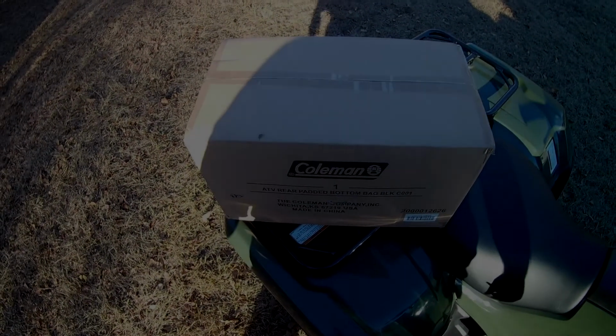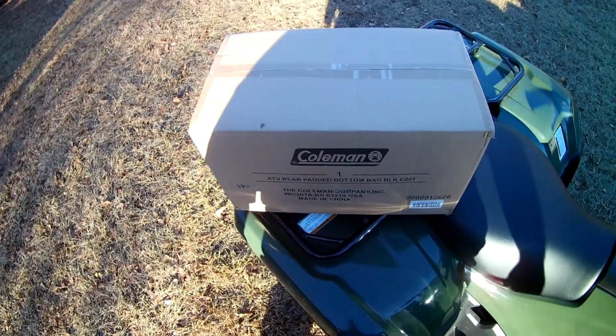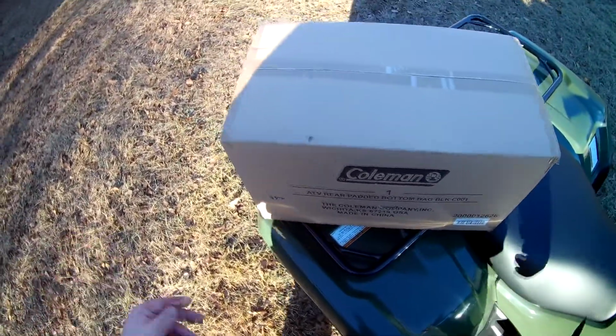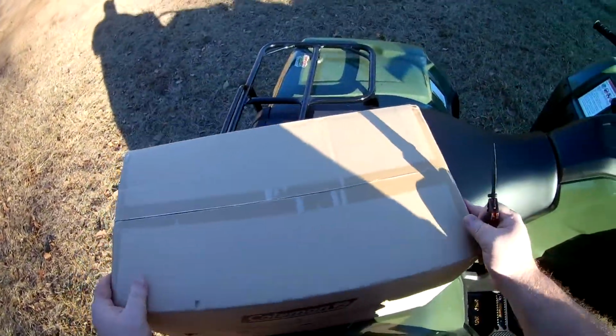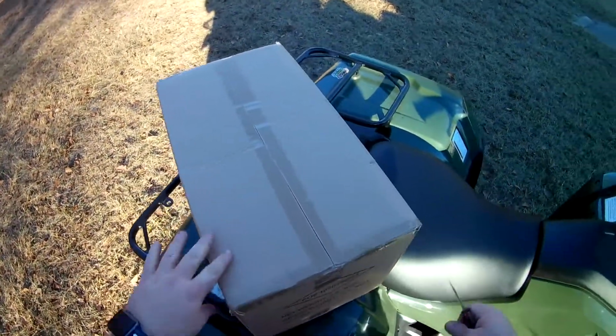How's it going, guys? Came home and actually had some packages. Super excited. This is the rear bag with a little padded butt piece from Coleman. I got it off Amazon. I think it was like 60 bucks. Let's take a look at it and see what we got.